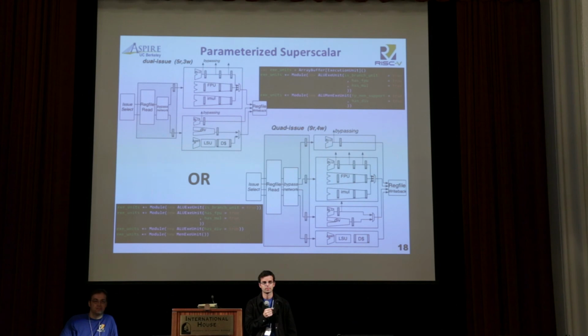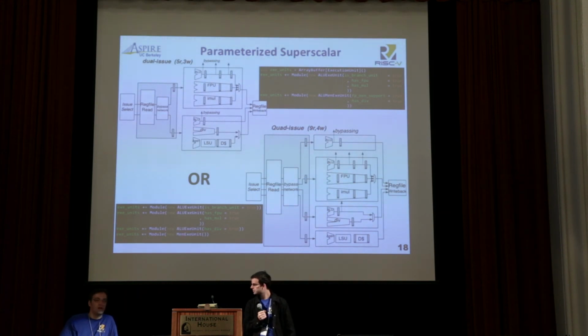Okay, my question was, in a typical out-of-order processor, if you went from 2 wide to 4 wide, or 2 issue to 4 issue, there are a host of questions that come up. How does the picker work? Do you look at the 4 oldest, or do you cut corners there? Can you speak a little more to whether the chip generator handles that in a parameterized fashion, and if so, how?